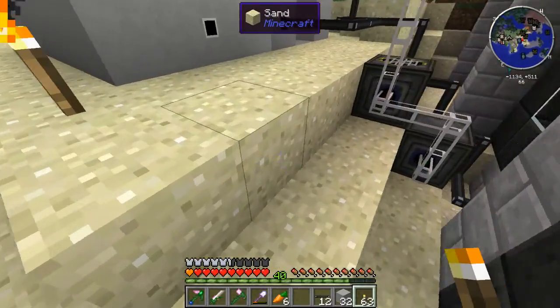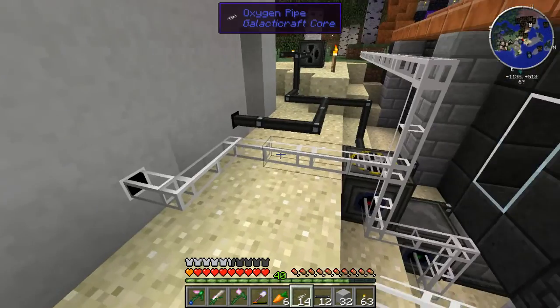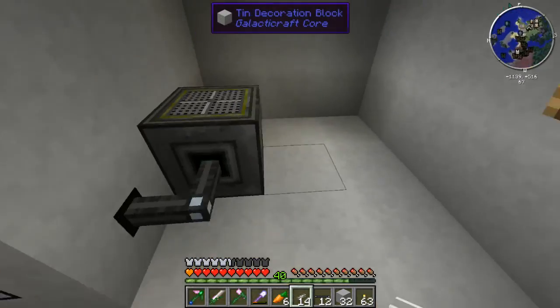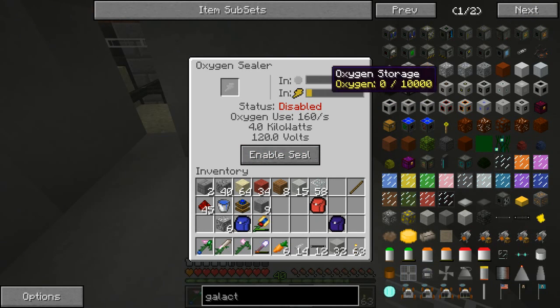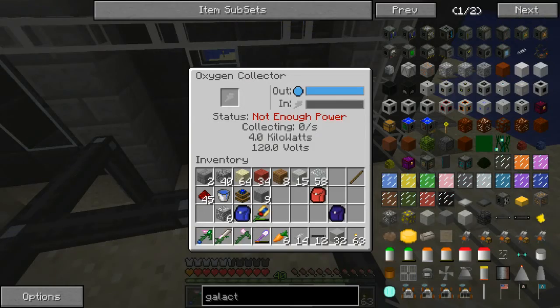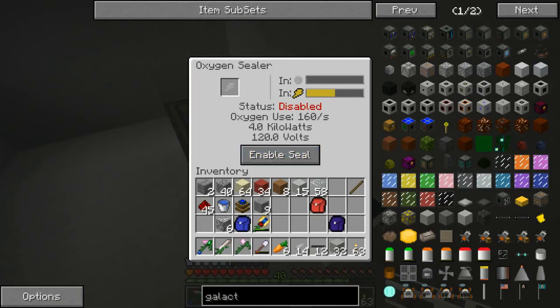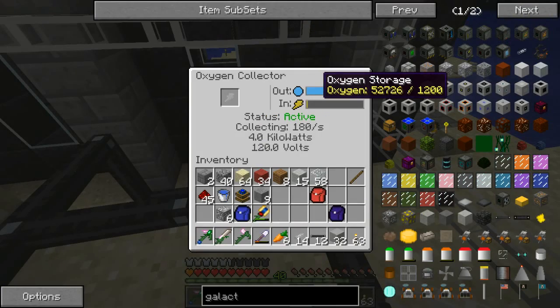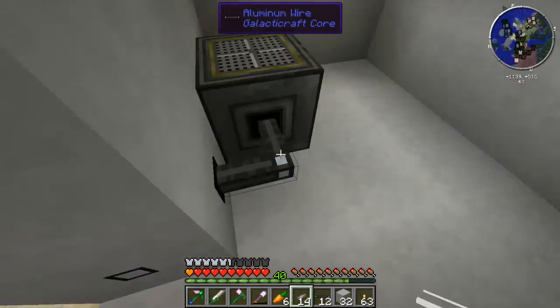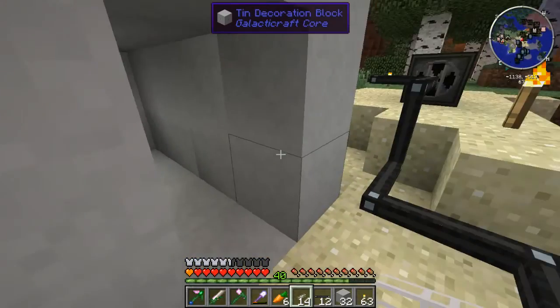That should work. Let me hook up this oxygen pipes. Just like that. Come in here. Oh, gotta wait for the power. Is it working? I'm not sure why it's not working. Oh, there we go. That should be pumping. Yeah, here we go. I just had to wait for the collector to get up some power as well. But yeah.